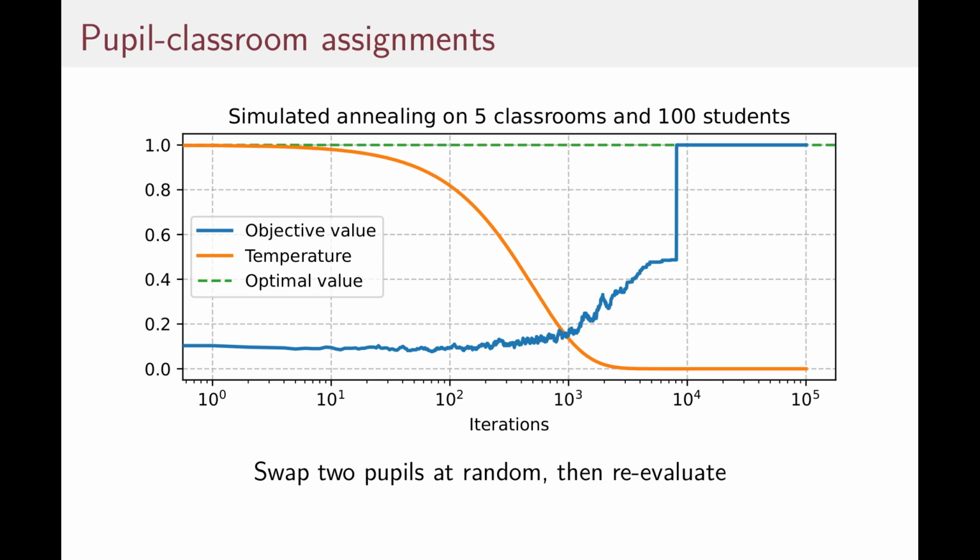So I implemented the stupidest, simplest little thing. I just get 2 random classes and then get 2 random students, and I just swap them. Then I re-evaluate the objective. So I'm not doing anything smart here at all. And if I do that, you can see in blue that the average pupil becomes more and more happy as time progresses, or the iterations progress. And at approximately iteration 10,000, the least happy pupil becomes happy too. And that's the jump at the end. And then everyone is happy, and I recovered that one solution out of 10 to the power of 18 where everyone is happy. But I just searched a tiny little fraction of the search space in practice. So it really does work.